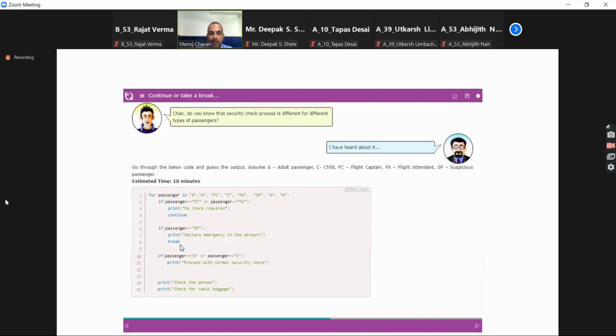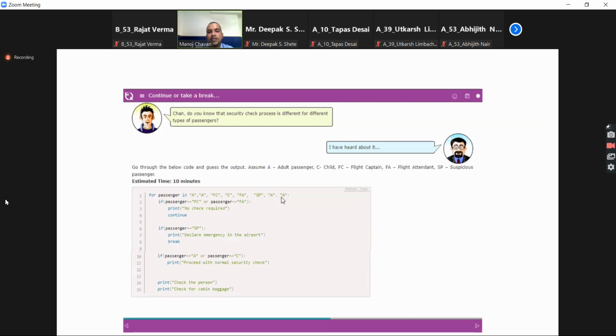which says break. Now, the way there is a keyword continue and it has a specific purpose, what continue did is skip the remaining part of the iteration and go to the next iteration. That's what it did. When it comes to break, which we see in line number 8, its purpose is to come out of the loop. You stop the execution there and you come out of the loop. That's the purpose of the break. So as soon as this break is encountered, you will come out of this for loop.